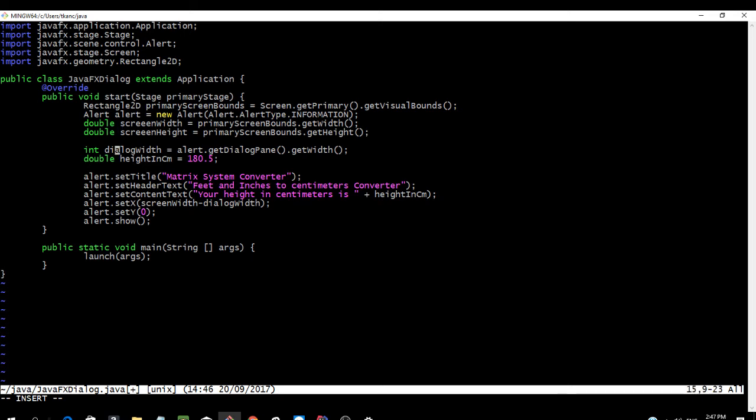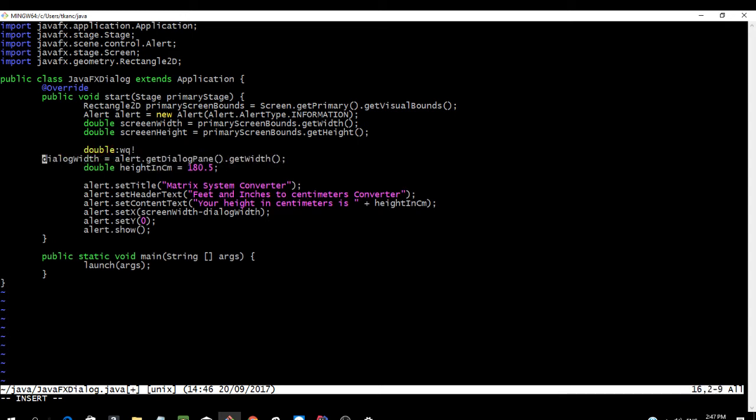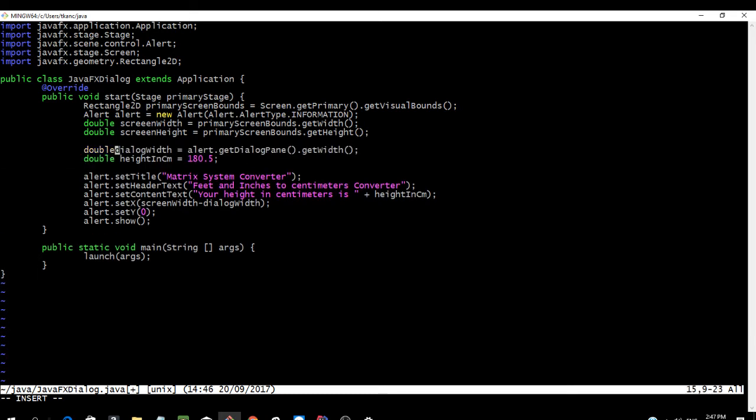And that makes more sense because the width and height of the screen should be double values. Escape, write, quit.